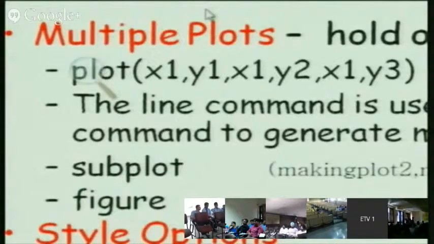Then, like we have done one example of that, exp x and sin cx, two different plots on a single plot. देखा आपने. Whenever we have to calculate different values and plot different values on a single plot. See, if I give the command plot xy and उसके बाद एक plot xy1 देने से वो पहला वाला plot तो overwrite हो जाएगा. You will not see the plot. So we have to use different techniques to have multiple plots.